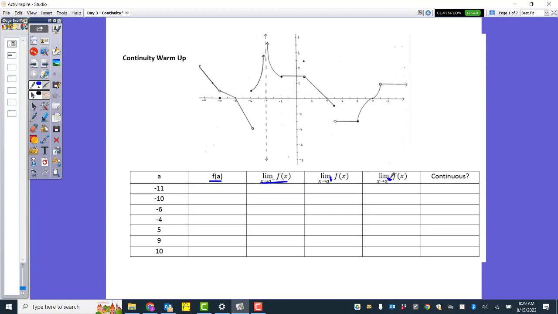And then I want you to come up with the idea of, is this continuous? Why or why not? Just come up with a thought process for it, because you don't know what continuity is yet. I won't go over the answers, but you can always ask me later, and you'll be able to find the answers at the end of this lesson.